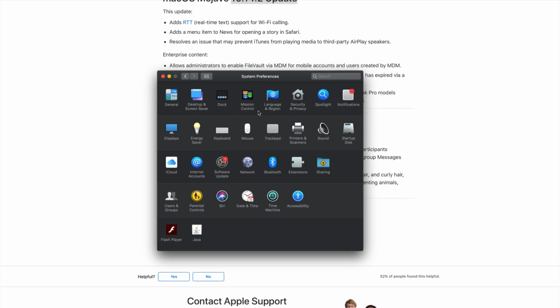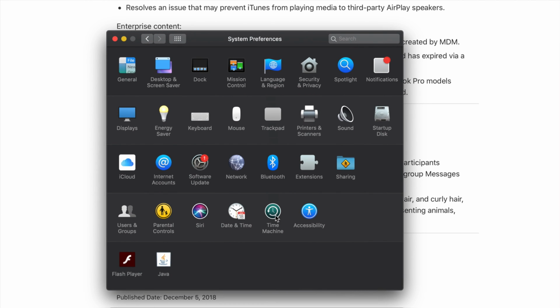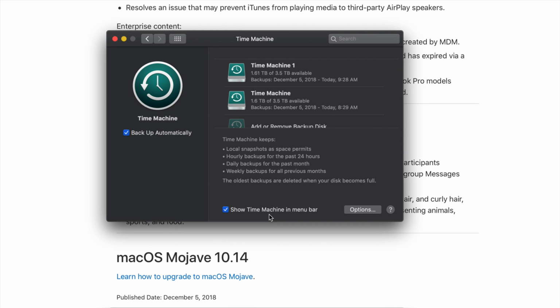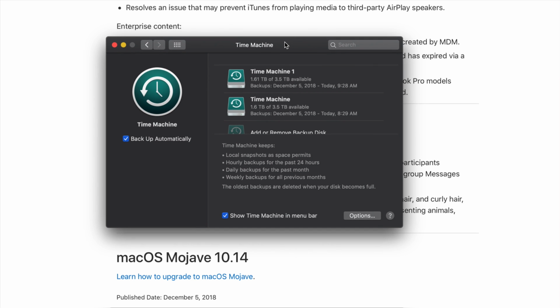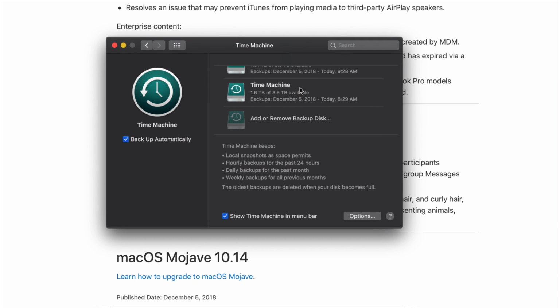So under System Preferences, if you guys see this Time Machine here, I highly recommend using Time Machine. Time Machine backs up your entire Mac. Now to use Time Machine, you guys should have an external hard drive. So if you guys care about your files, buy an external hard drive, set up Time Machine there. I have a separate video showing you guys how to do that right here in the latest Mac OS, or even if you guys are in High Sierra, do it from there, okay? So I always recommend using Time Machine because it backs up your OS plus your apps and all your folders. That includes pictures, documents, everything that you guys have on your Mac, all right? And that's why Time Machine is the best.